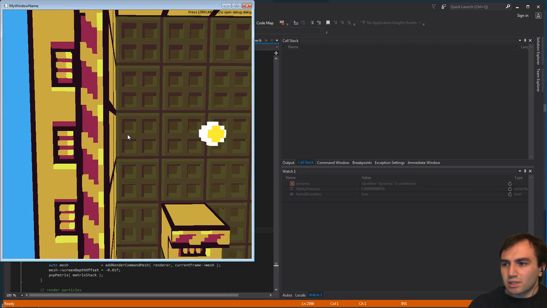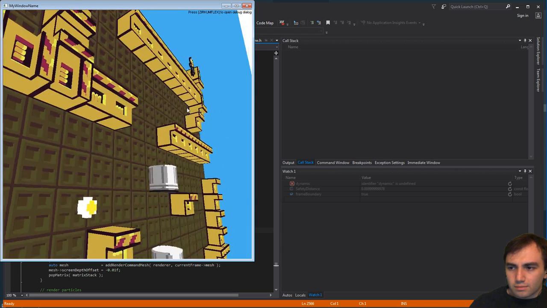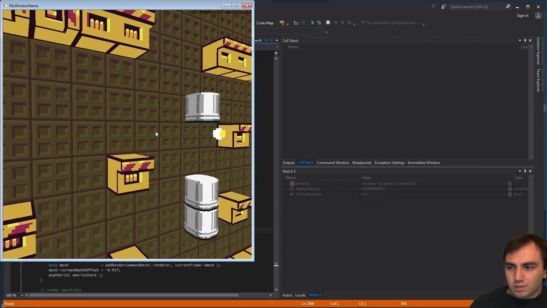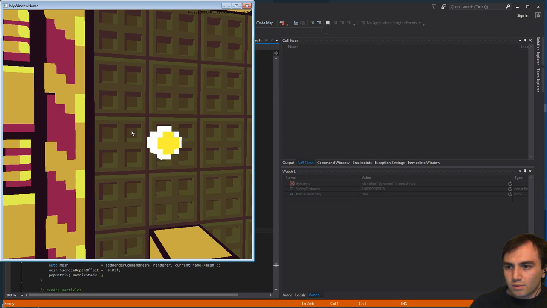So on the left side, it's not moving into the tile. So this thing's collision box, let's see. This thing's collision box is right here. It's to the left by 3 pixels or 3 voxels.